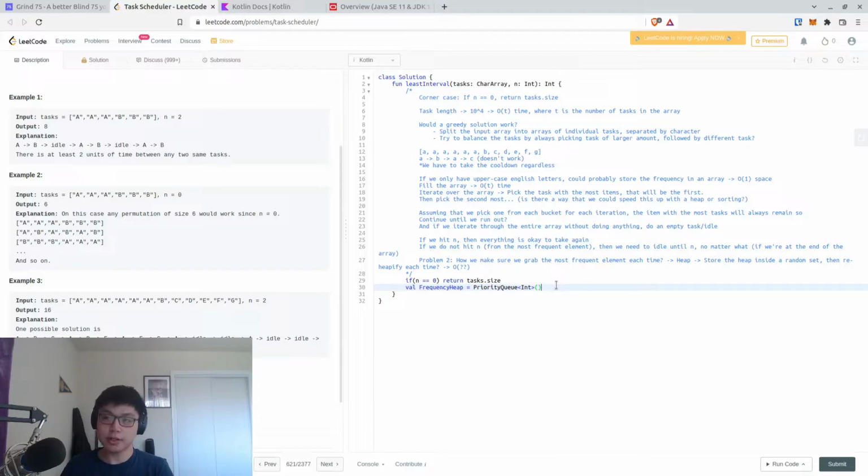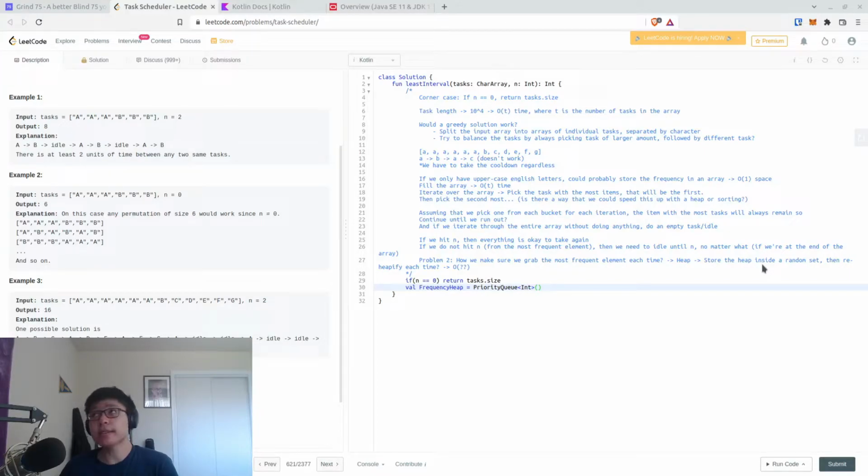We don't need to store the item itself within the heap, because when it comes to storing items within the heap, we only need the frequency because each element takes the same amount of time.